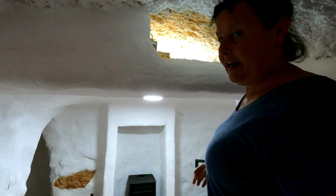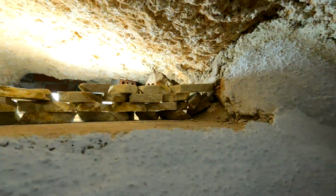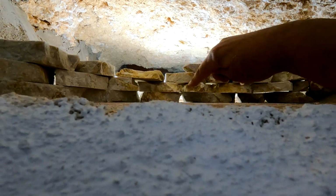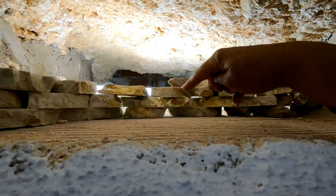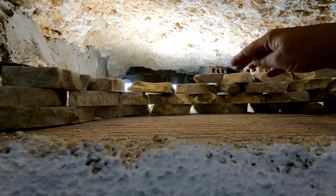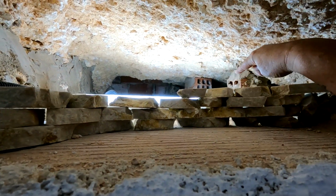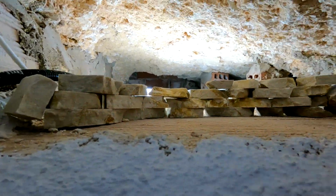This is the idea. And I actually think it works better as well because you'll be able to see light coming through here without being able to tell what it is. So that's going to look cool. We'll go to sort of this height, probably, so you can't then see those bricks at the back.